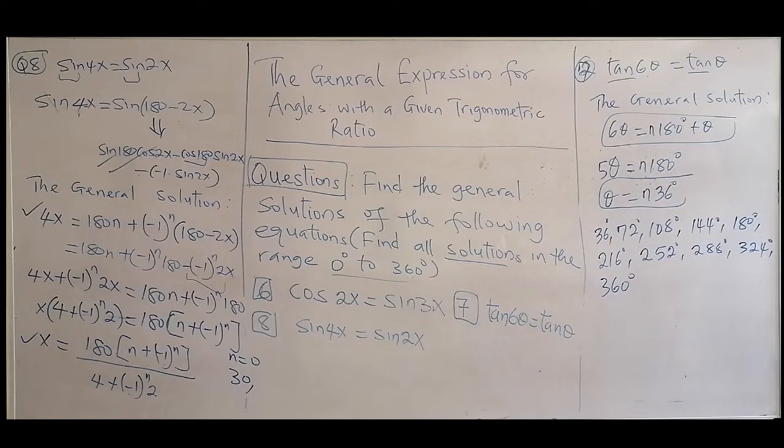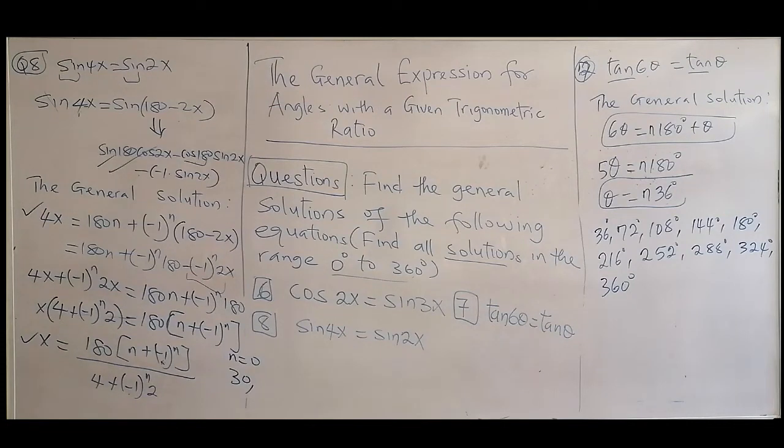Then the next value, n equal to 1. Try the 1. This will be 180 into bracket 1. This will not make sense, because when you have negative as a base and an odd power, it will be negative. So it will be 1 minus 1, so that one goes. We'll not go for that. We'll go for n equal to 2.